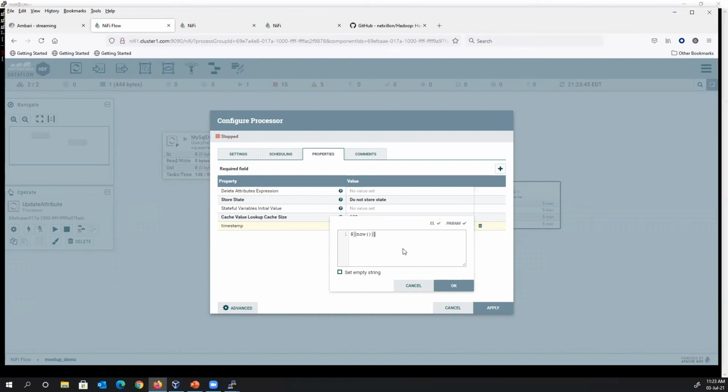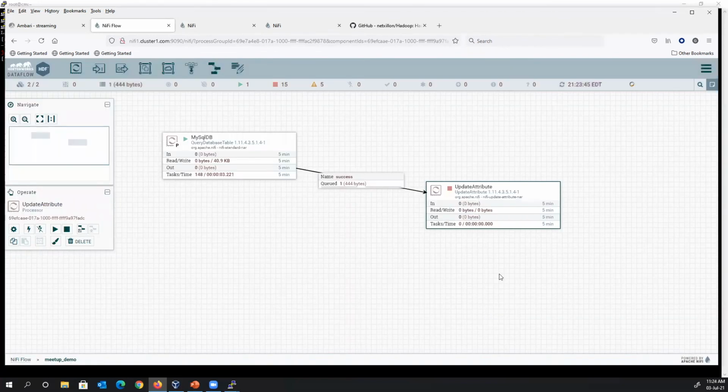So I'm calling now system time, which will append whatever the time is on the system where this processor is running, and it will append it as an attribute to that flow file. Later on you can leverage that attribute for some field, right? Maybe you are writing a Hive table and you want to know what time this particular data hit my NiFi flow, or when it was ingested, for example.